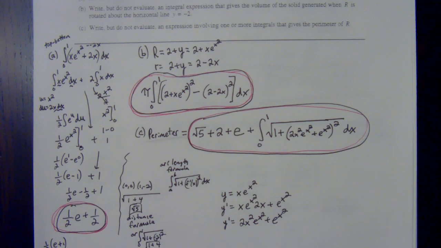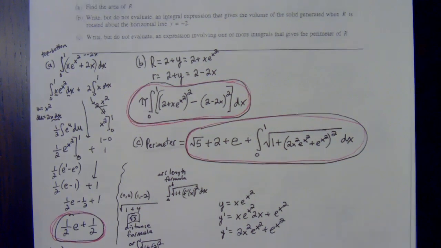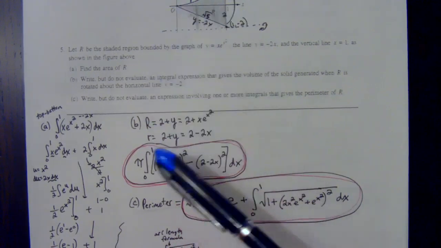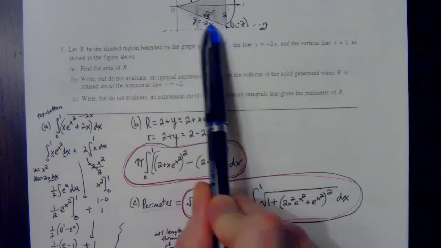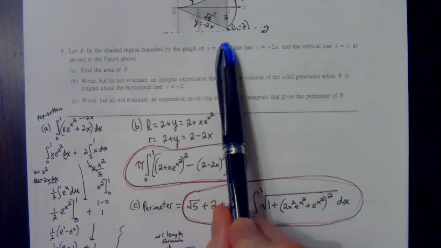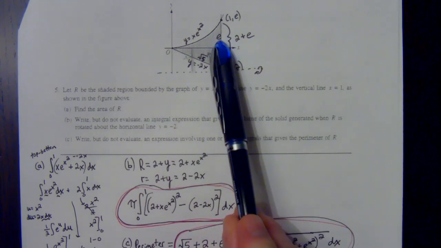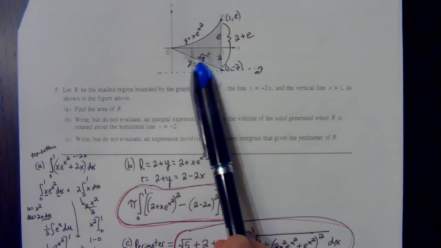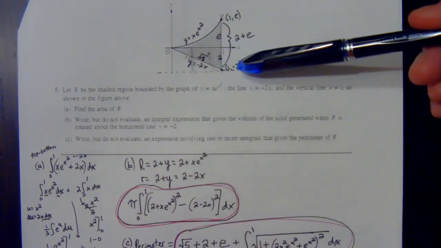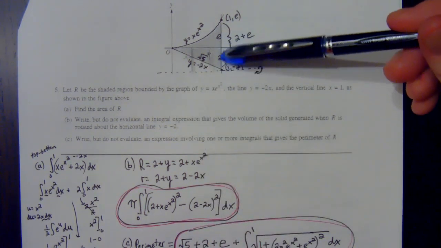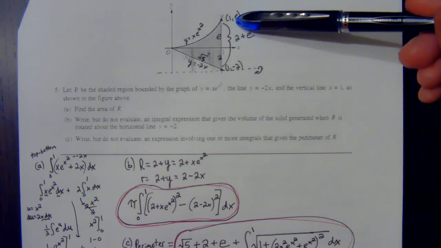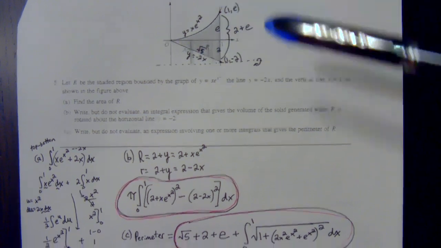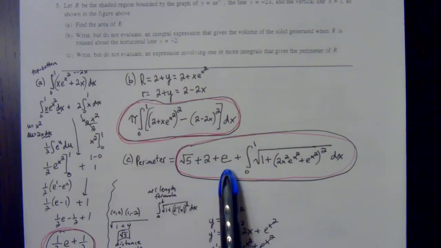Now the perimeter on the last part of this, so this distance, you're just doing the distance around that shape, right? So this distance here, you can use your Pythagorean theorem or you can use the distance formula, but this is just 2 units and then that's 1 unit. And so that's just going to be the square root of 5. All right, I just used the Pythagorean theorem to get that square root of 5 part. And in this part here, this y value is a -2. So that means this distance right here is 2. And this y value is e. So the distance from there up is e. So those 3 parts of it is real easy. It's just that plus that plus that.